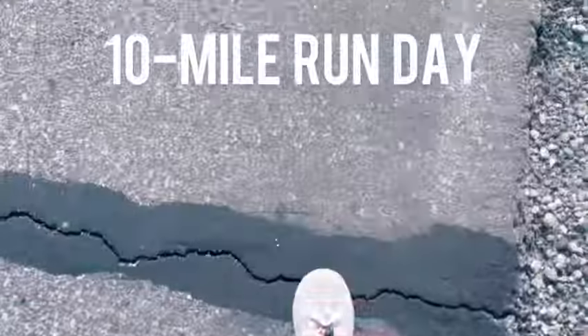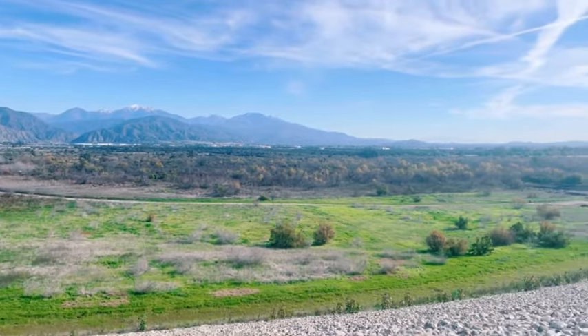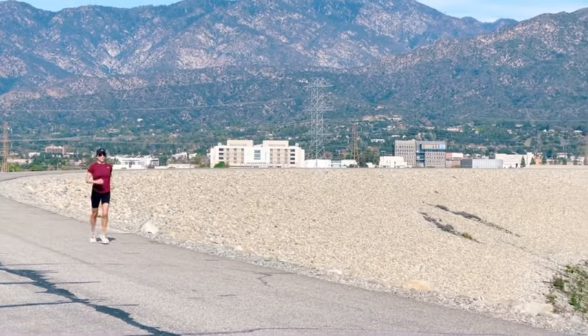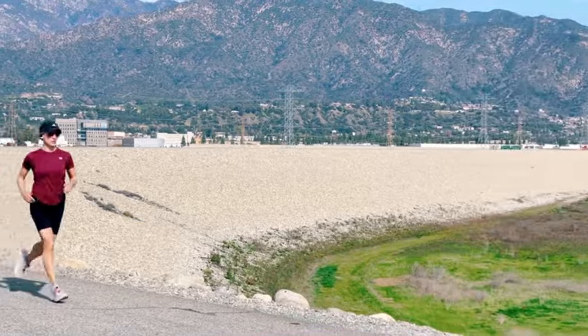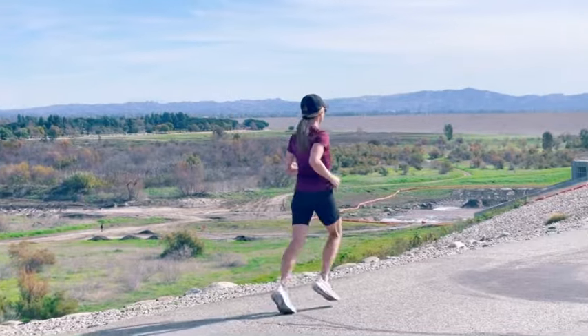Today was a 10-mile run, but rather than just going out and doing easy miles, I did intervals — some a little slower than race pace and some much faster, which evened out to approximately my target race pace. The reason is that the closer you get to a race, the more you want to mimic that pace. If you always run easy miles, you can't expect to show up and race at a much faster pace you haven't trained.